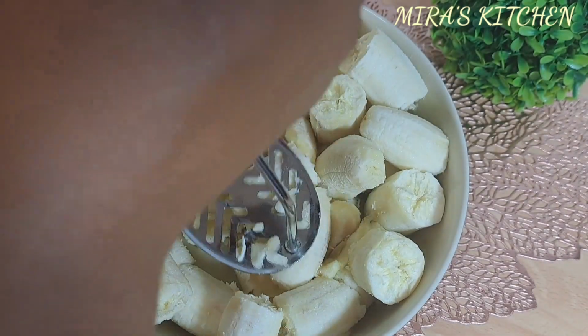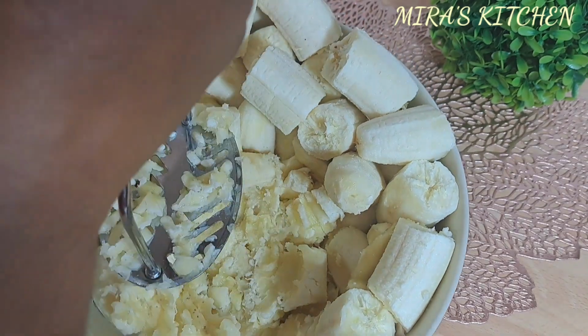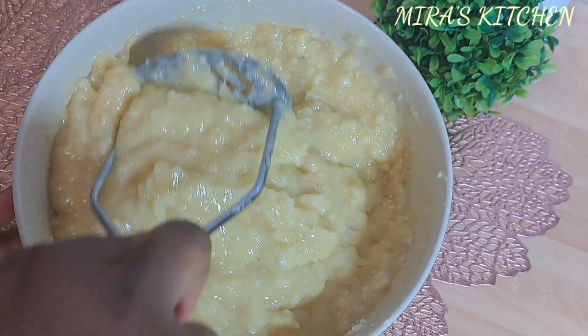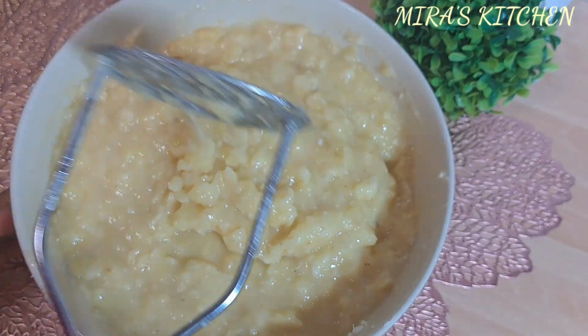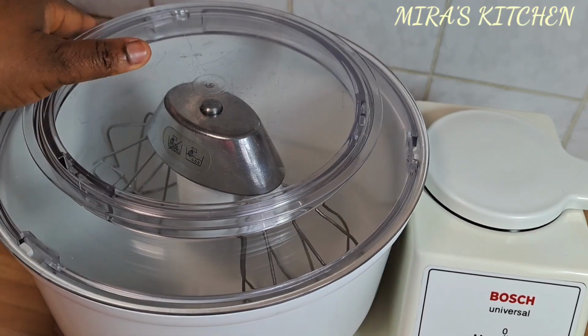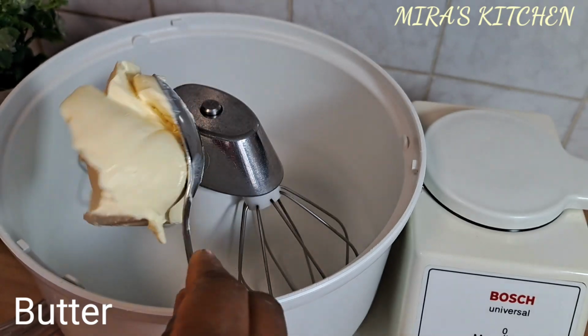As you can see here on the screen, we are done peeling off the skin. So now go ahead and mash the bananas to form a puree. Once done, you set it aside. Next, in a mixer, I added in some soft butter.